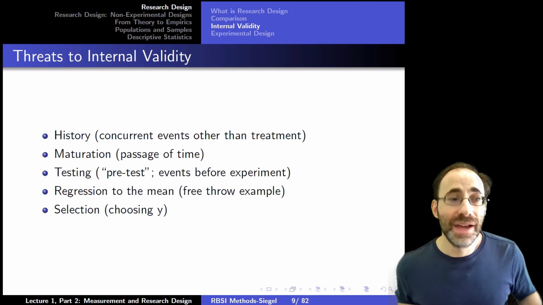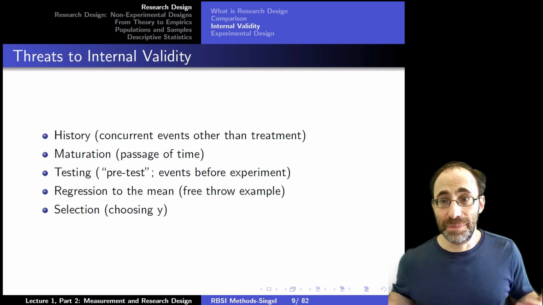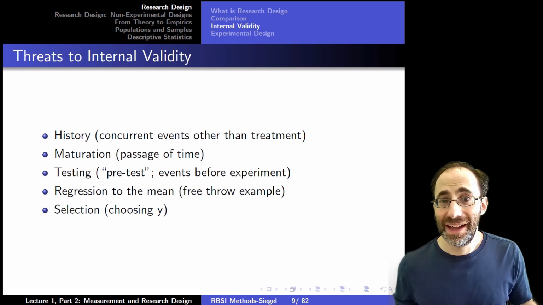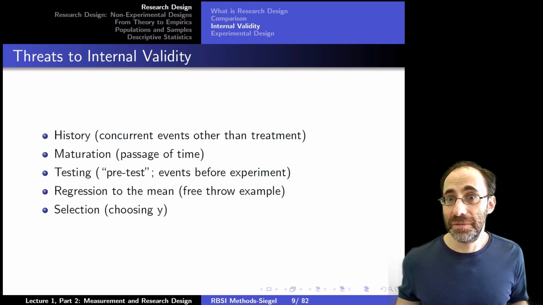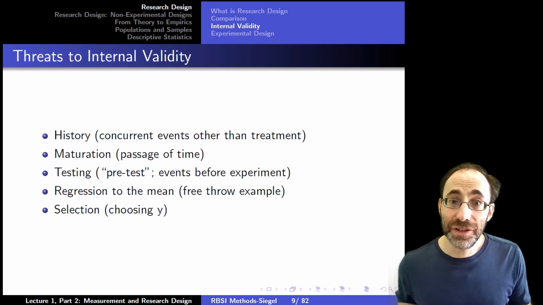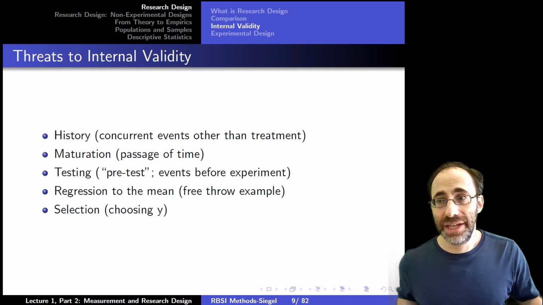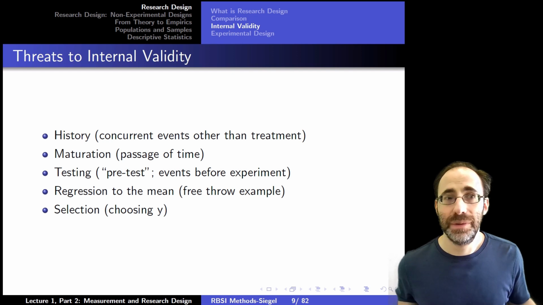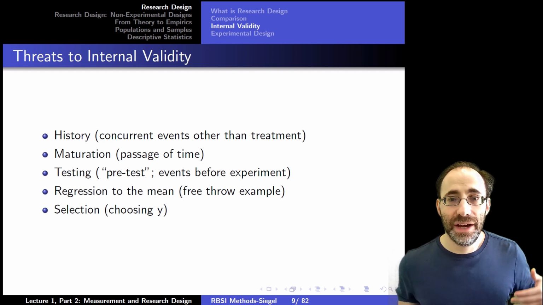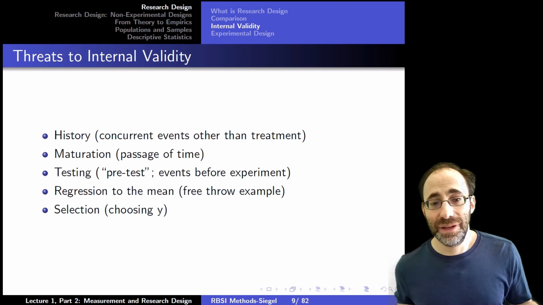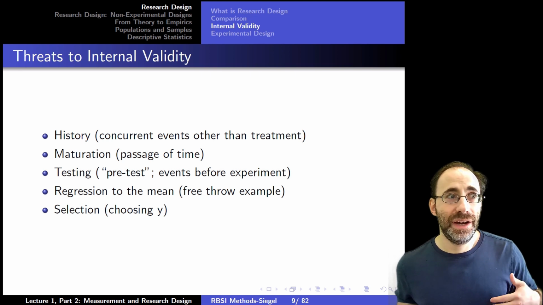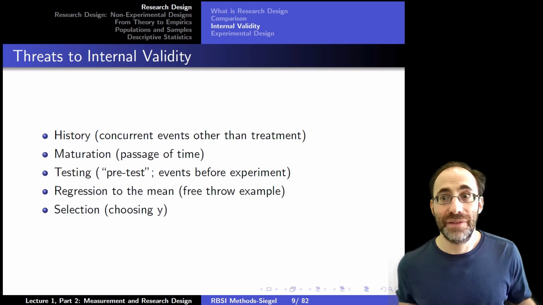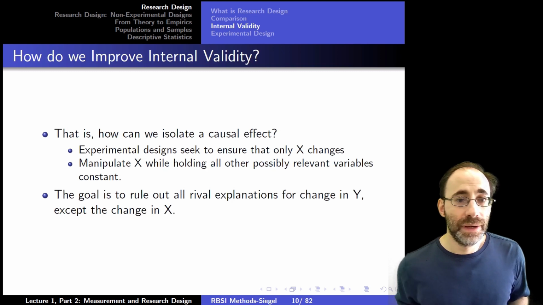Someone will go on a hot streak. It doesn't necessarily mean that they're just better now. It might mean they have a string of luck, and after luck runs out, they go back to their mean behavior. So maybe it's not the treatment that matters, it's just reversion to the mean. Or maybe it's selection. Maybe we happen to choose cases that made this look like this, right? Maybe we chose our cases of fatalities for Connecticut that happened to have this behavior so we can infer what we wanted to infer about it, but in reality, other cases, other states with the same kind of treatment wouldn't have this outcome.